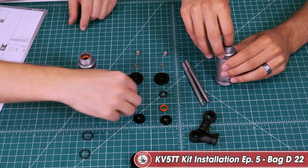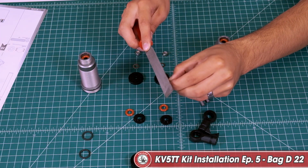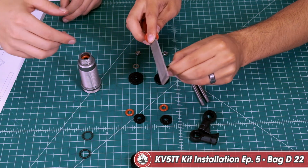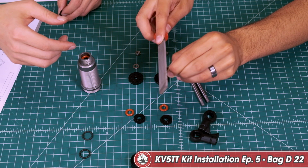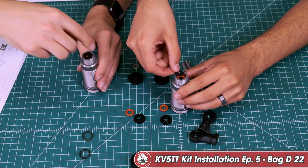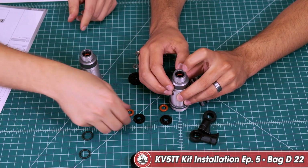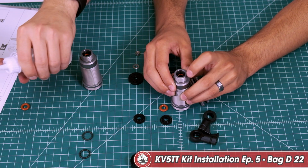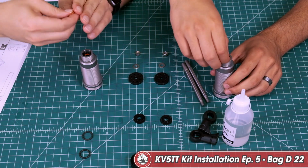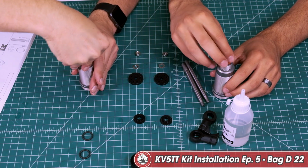Next, we've got this guy right here. Make sure you get rid of any burrs before installation. The file will help with that. Now go ahead and slide this one down in there. This one doesn't have any orientation, it just slides in. Next, we're going to do another O-ring. A little bit of oil first. Oh, it's already oiled up on your fingers. Go ahead and slide that down.